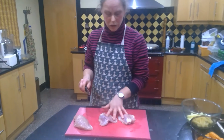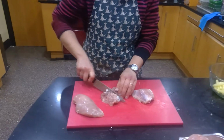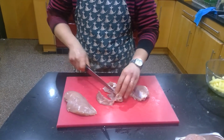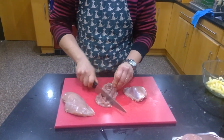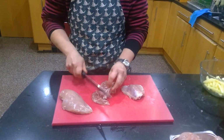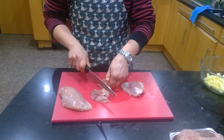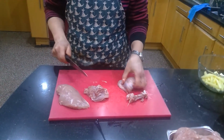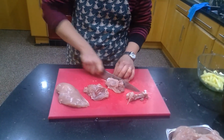So I'm going to make 2 thighs and a breast into a chicken nugget, which is more like the sort of chicken nuggets that you get in the supermarket that are minced up. So I'm going to remove as much chicken as I can from the bone. You can just use thigh meat. Using leg meat for this is a little bit fiddly because of the way that the chicken leg is and all the sinews in it. So I would use just thigh meat or thigh meat and breast meat if you'd like a mixture, but thigh meat will be a lot more economical.